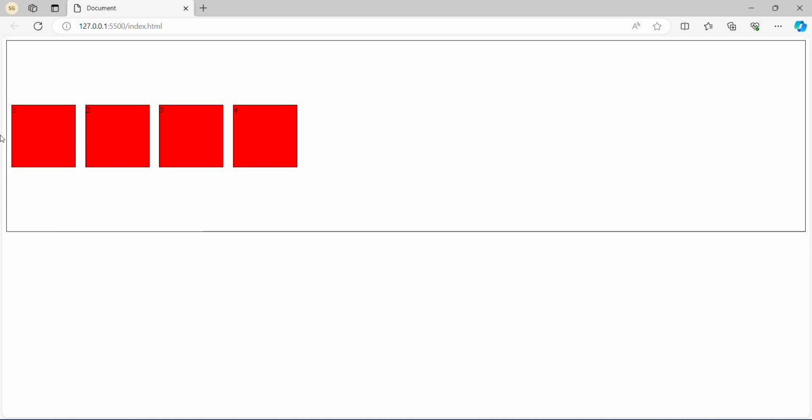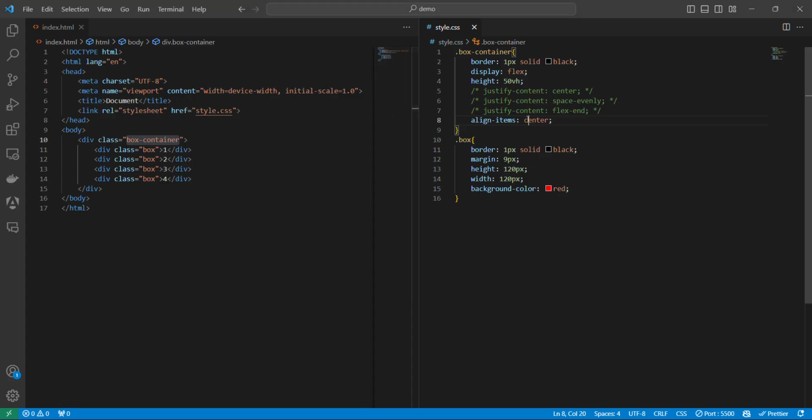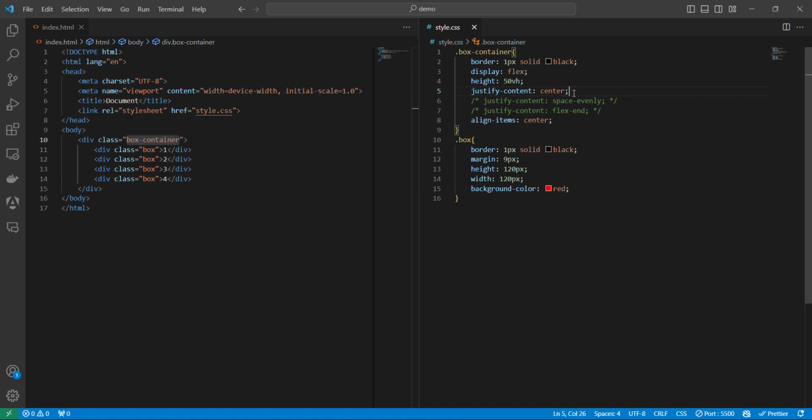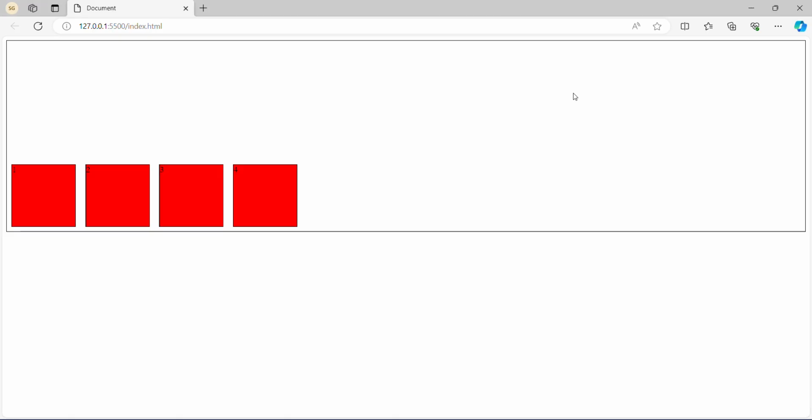I want to display it horizontally at the center too, so you can uncomment this one. Now you can see horizontally we are in the middle of the flex. That is the idea. Then again there are other properties as well, like flex-end and flex-start, the same properties.